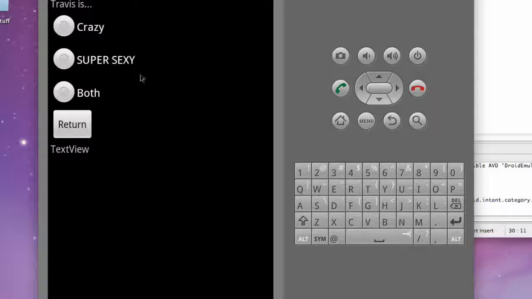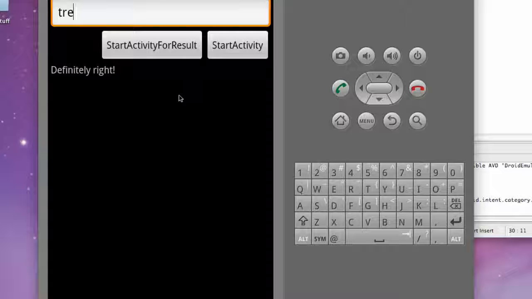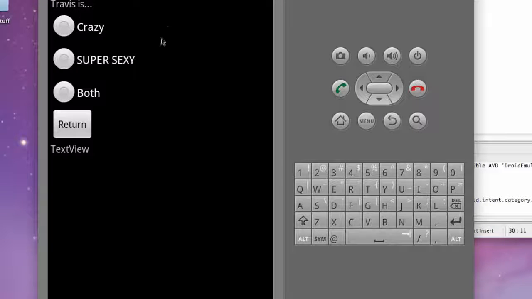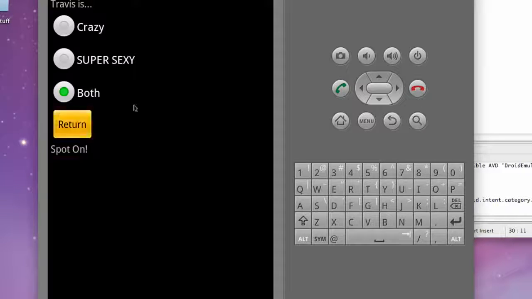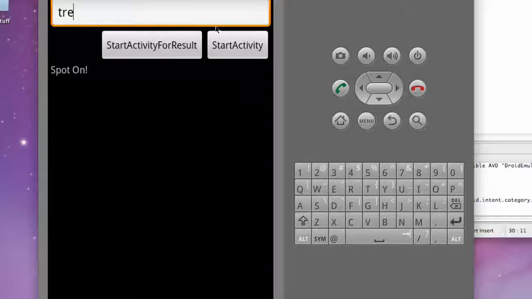Again, I poorly constructed this application, because if we start activity, now it won't pass the data into this class, but now our start activity for result will work. And again, you can comment out those lines. So yeah, it's kind of a poor example, but hopefully you guys understand about sharing data between two classes with an intent, a bundle, and then basically whatever you're passing, for example, a string.